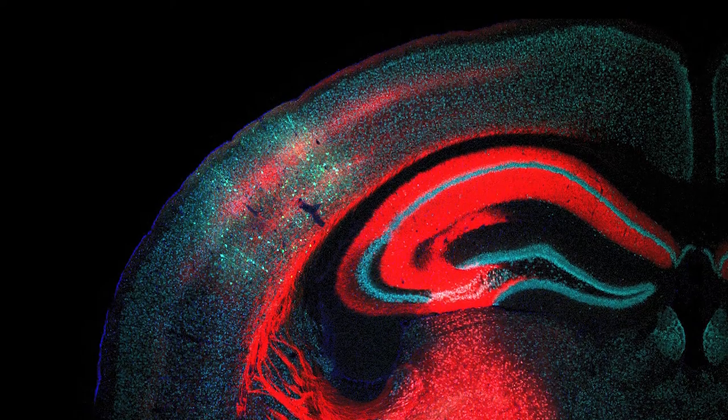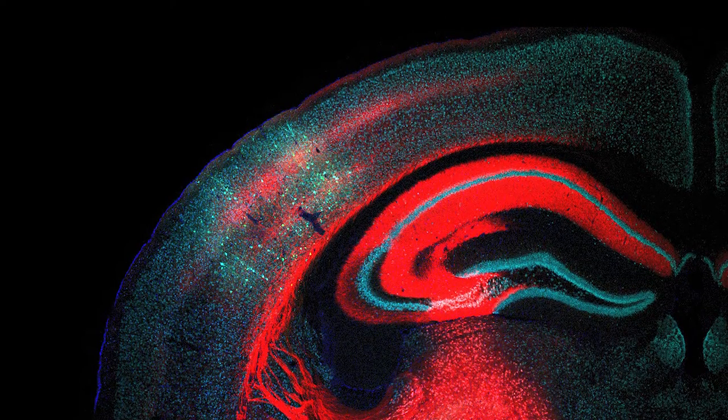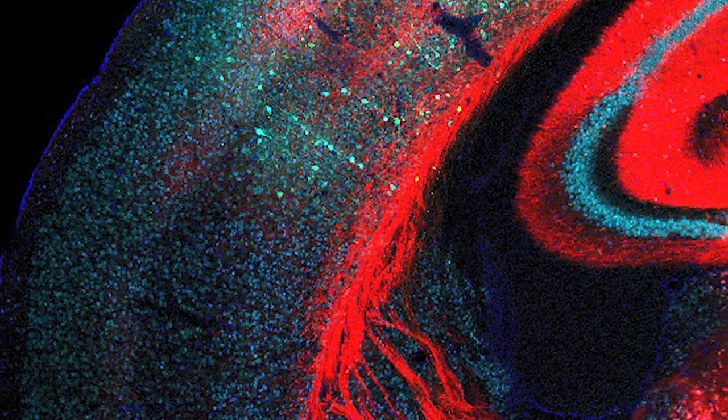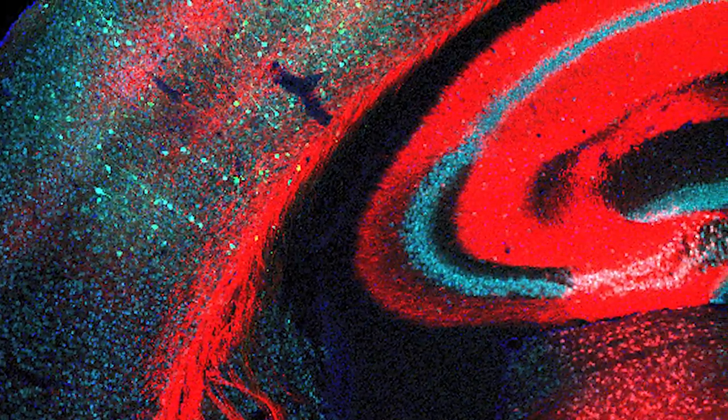What we're trying to find out is what the activity of the astrocyte means, because we can see in the calcium ions how there are some activity patterns, but we don't understand what they're doing.